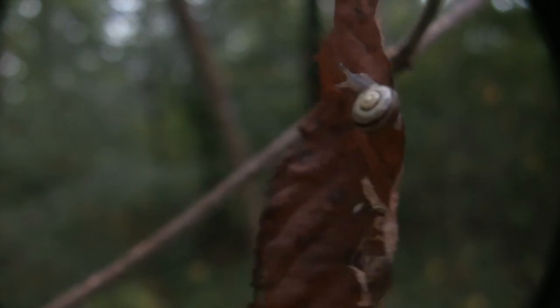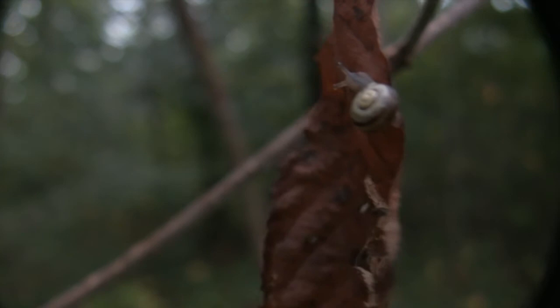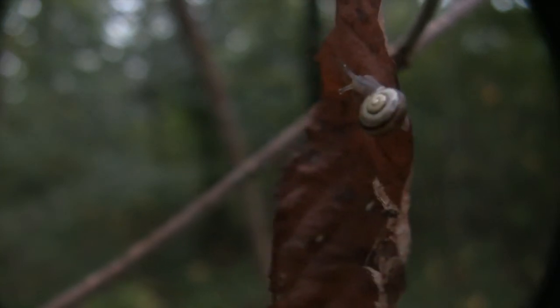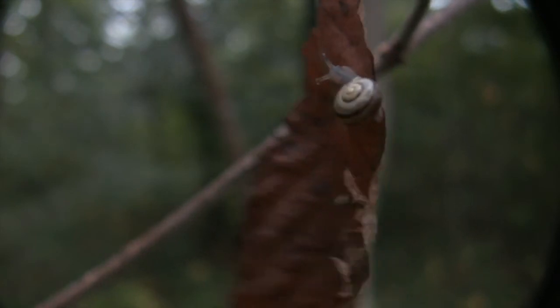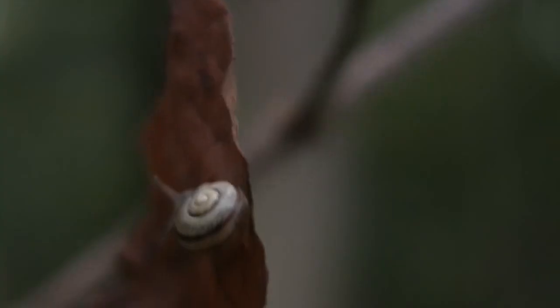But you can see here, I'm about an inch away from him, not too much further than I was before without the 1x close-up. And I'd really like to get close on him, but I don't want to zoom in. I want to avoid zooming in as much as possible. You want to zoom in with your feet, kind of just get the camera as close as you can. Now if I do zoom in, this is what it'll look like.